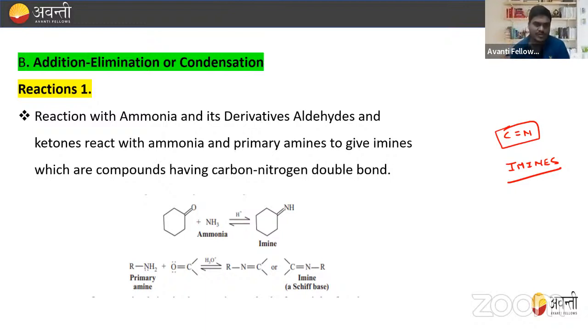double bond. Right. So we can see that here when you treat a ketone with ammonia in acidic medium, we'll get an NH imine. That is called imine. Similarly, if you treat a primary amine, just remember this formula, how we will remove this. Then this H2 will be removed and this will form R-N double bond C, or we say Schiff base, also known as Schiff base. Okay. So this is how we'll get this thing.